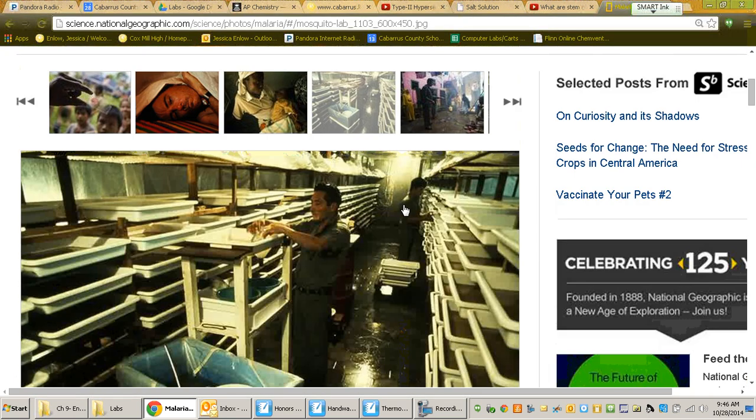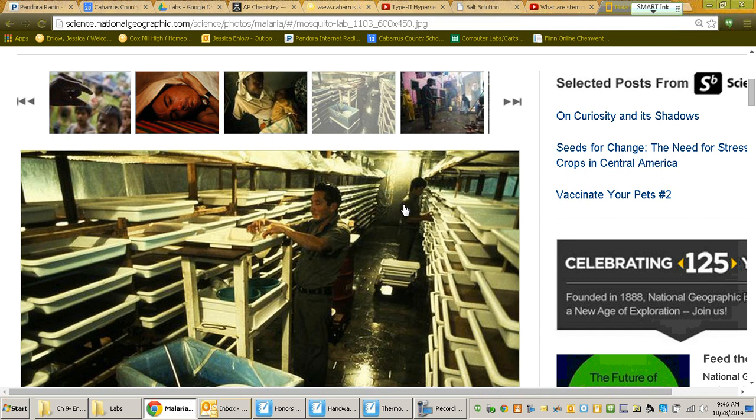This mosquito lab, they're actually mating mosquitoes in a way that makes all the mosquitoes infertile, which means they can't reproduce. So those mosquitoes are going to live for another day or so until somebody kills them, but in between they can't reproduce. What they're trying to do is get rid of all the malaria-carrying mosquitoes and make new mosquitoes that don't have the ability to reproduce, and there's essentially going to be no mosquitoes left.